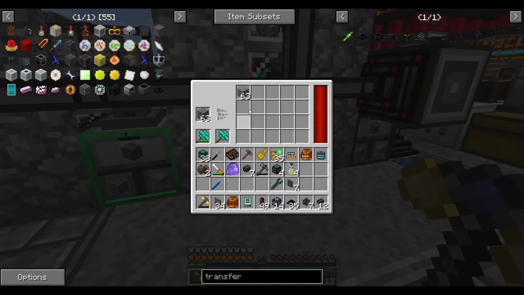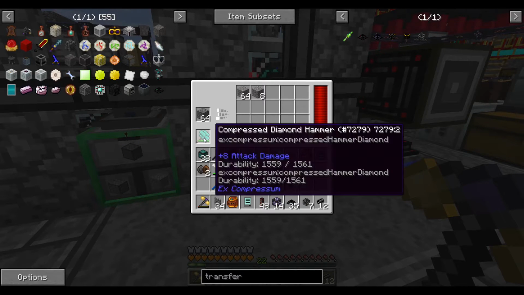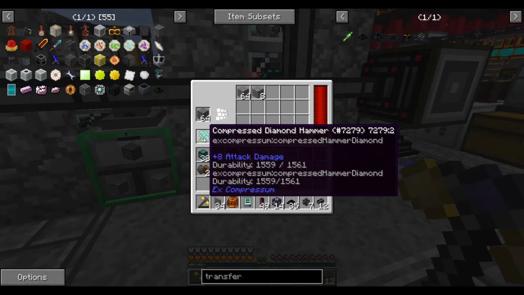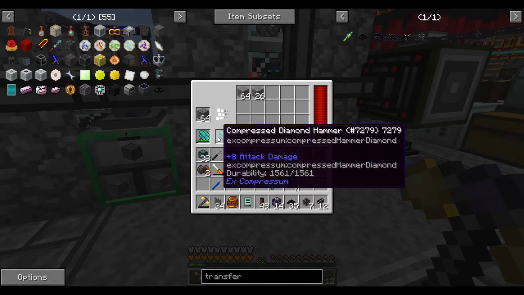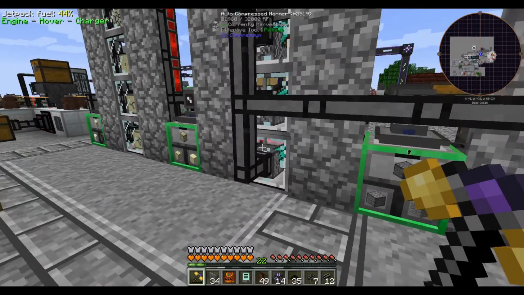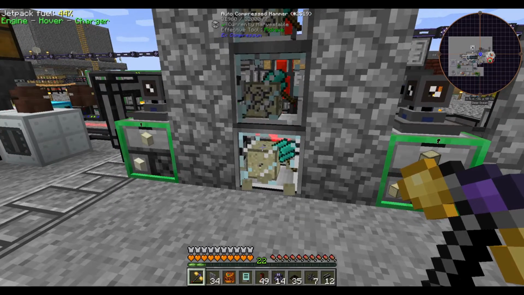Just for reference, here's how fast it hammers with 2 compressed diamond hammers, and it doesn't even use 1 durability per operation. It has a chance to use a durability per operation. So yeah, the hammers last like an incredibly long time in here. And for comparison, here is the speed without any diamond hammers. It's at least twice as fast.